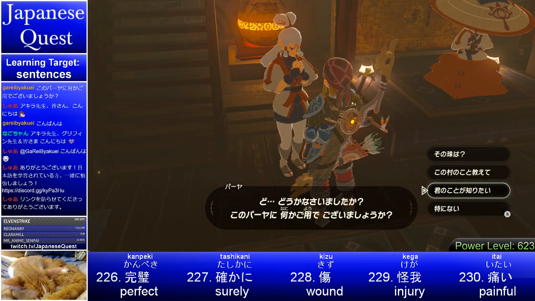Kimi no koto ga shiritai. I want to know more about you. So let's break this down a bit. Shiru is to know. Shiritai, if you add tai, it means you want to know. You want something if you add tai to a verb. Shiritai, so I want to know more about you.